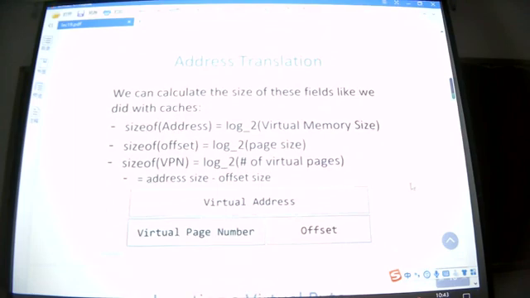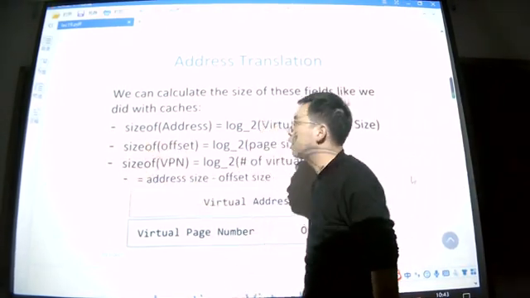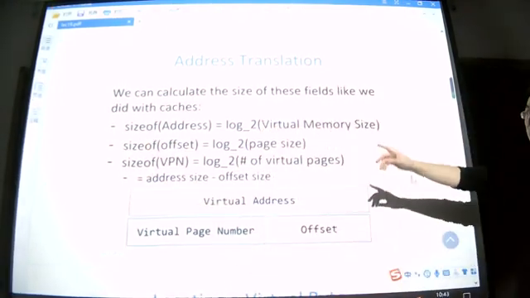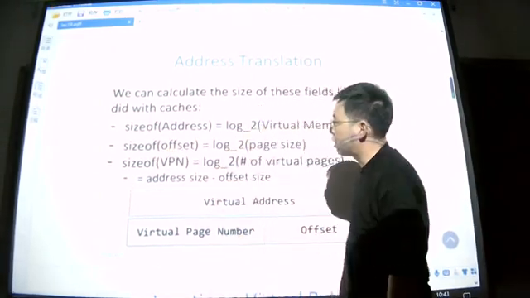Okay, we can calculate the size of these fields like we did with the cache. Sizeof is an operator. Sizeof can calculate the size of an object, such as the size of an address.